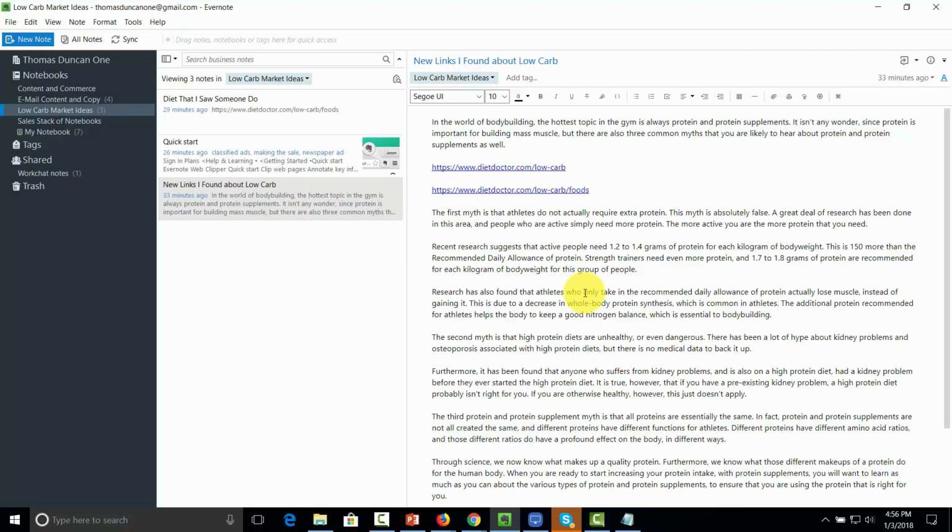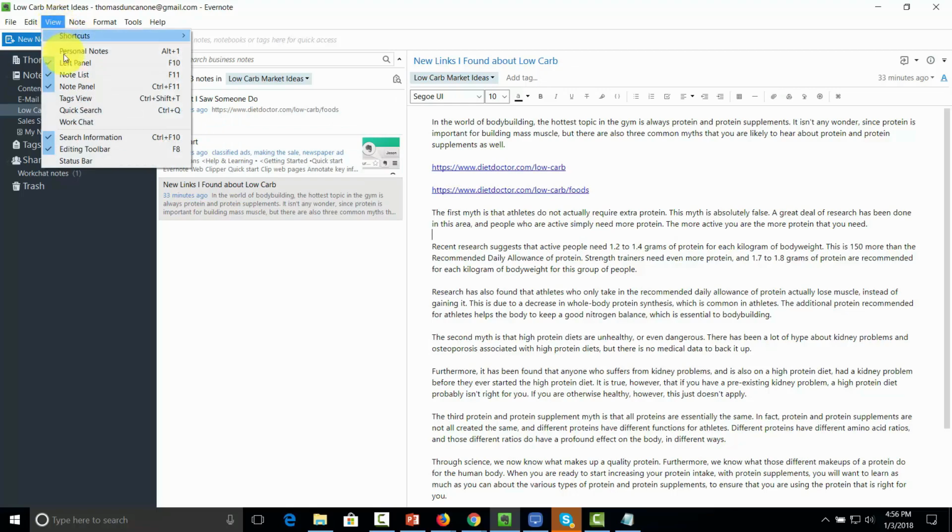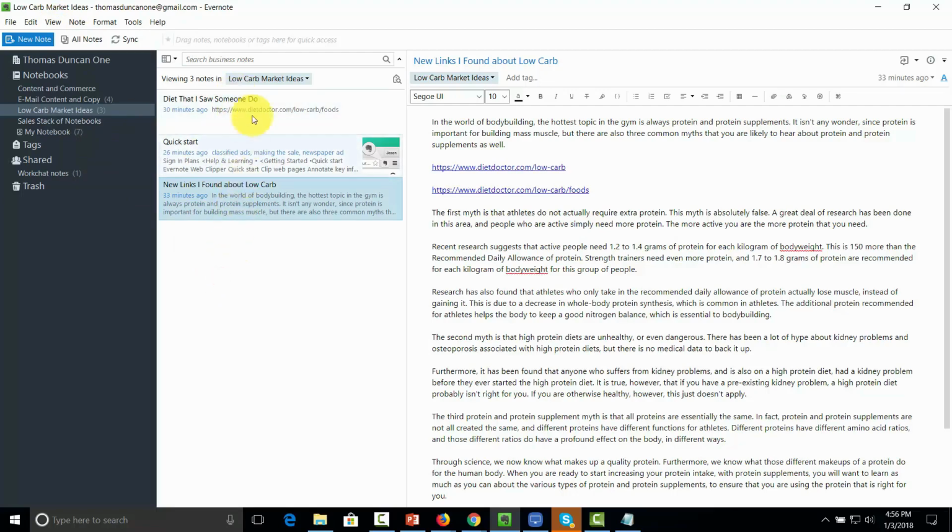The second one is to actually create a table of contents. And the way that you're going to do that is you're going to need to use the desktop app to complete this. Now you'll notice that we are inside of our notes view, inside of the notebook that we are working in. If you don't see this view, you are going to need to go to the View command, and you're going to need to open up the Note panel and the Note list. And then you'll see the notes that are associated with the shared notebook.